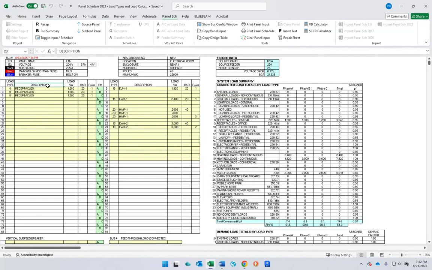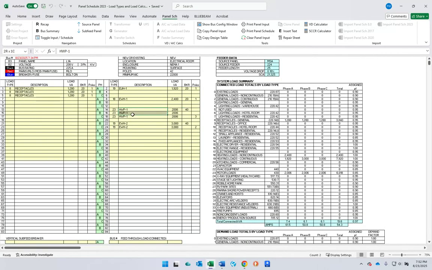Then enter the description, load VA, breaker rating, and poles. For 2-pole loads and 3-pole loads, enter the breaker rating in the top row and the pole count in the bottom row.